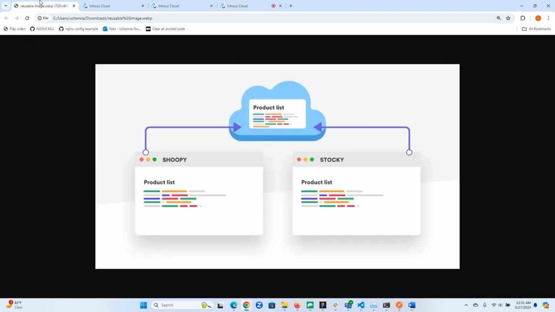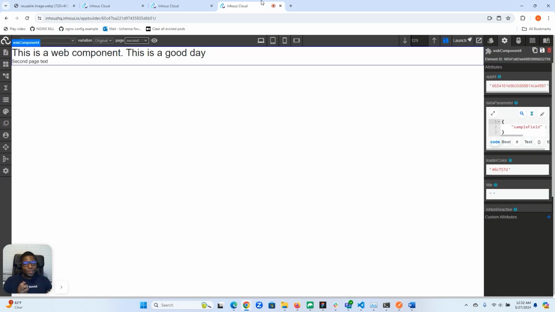So you can think of the product list again. Let's say you wanted to have a list for purchased products, and you have a page for purchased products, and let's say you have another page for return products, and another page for products currently in. You can harness the power of web components and build very, very solid applications without having to build the same thing over and over again.